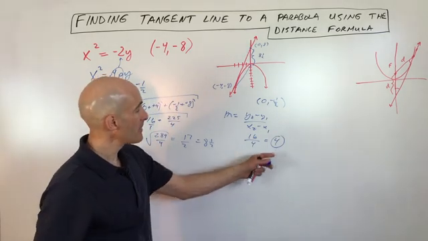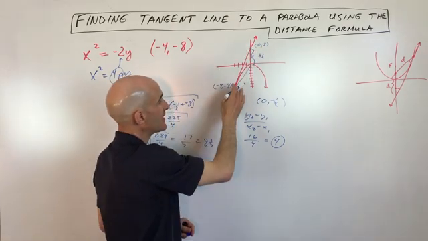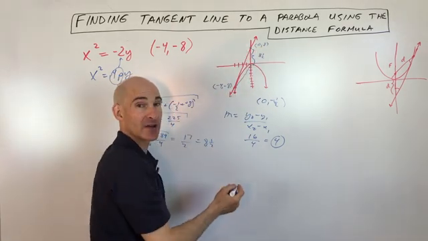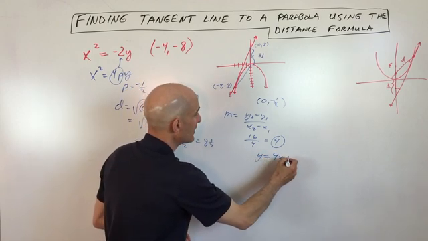So are you with me so far? We know the slope, we know the y-intercept, so the equation of our tangent line to the parabola at this point, negative 4, negative 8, is going to be y equals 4x plus 8.